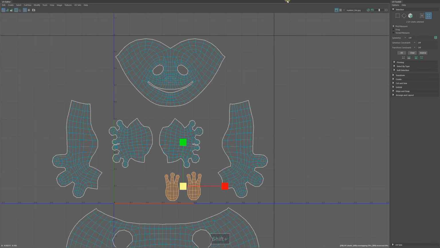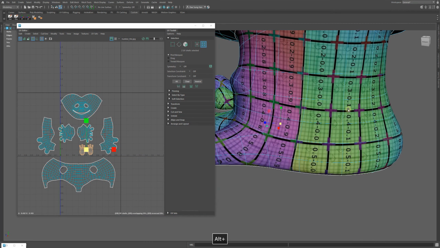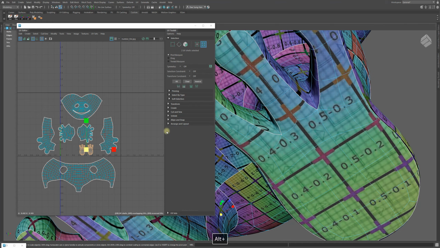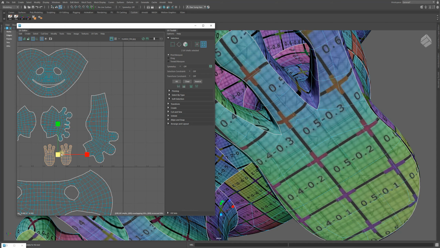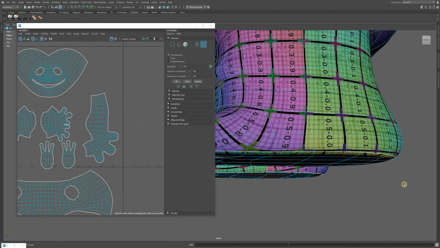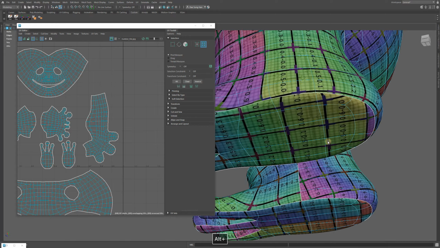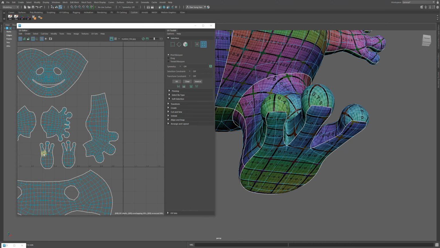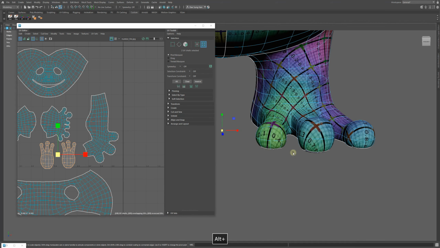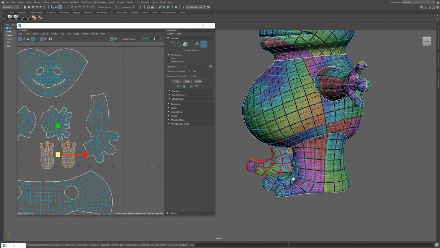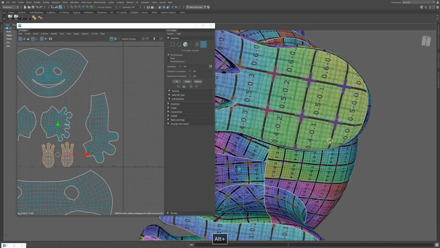For this one, since it's underneath, it only matters to a certain extent. But just to be safe, it's good to scale it bigger so that the numbers sort of match up. Okay, see? So this is actually a good size, I think. The only time you're going to see the underside of the foot is when he's walking and if he has floppy feet, so you could probably get away with a little bit smaller too. Something like that, maybe.